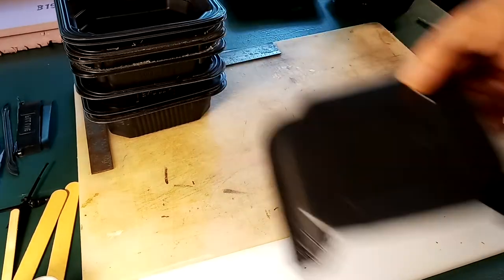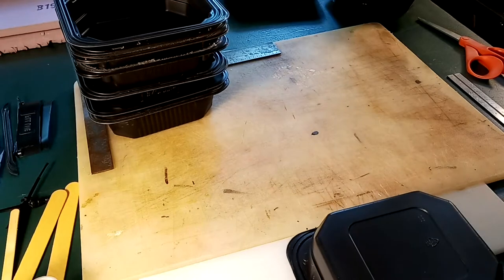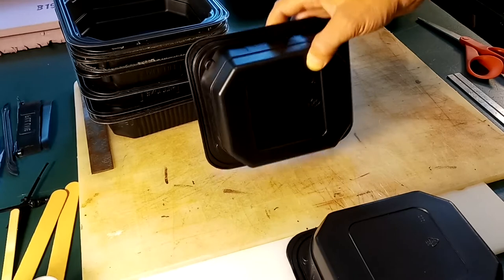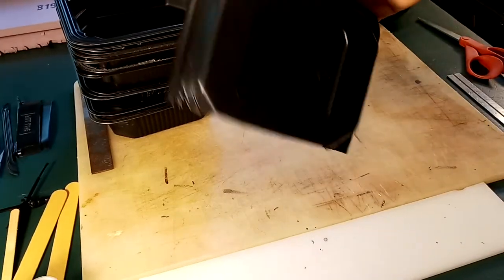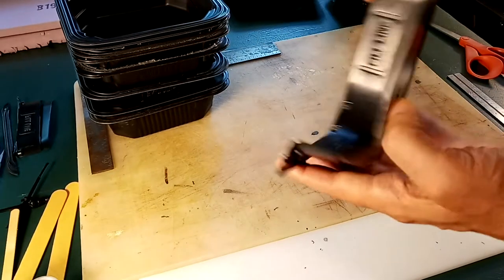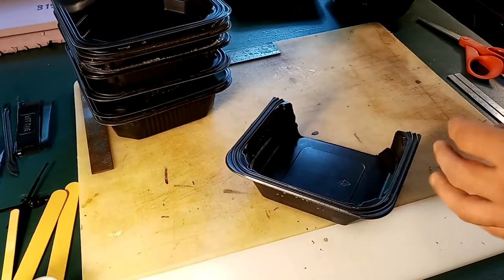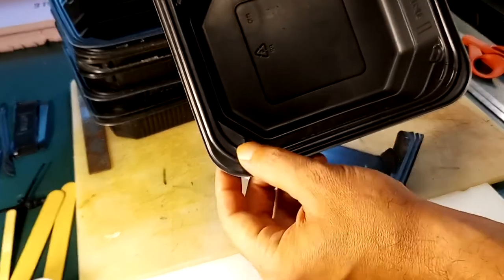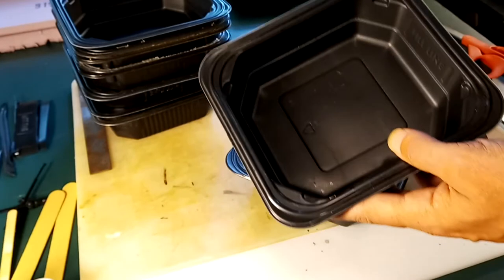So first thing I wanted to do is cut it flat so it sits flat. And I already did that. So we're going to skip right to step two, I guess. What I looked for was, where do I want to cut it flat at? And I should really be using my pointer.